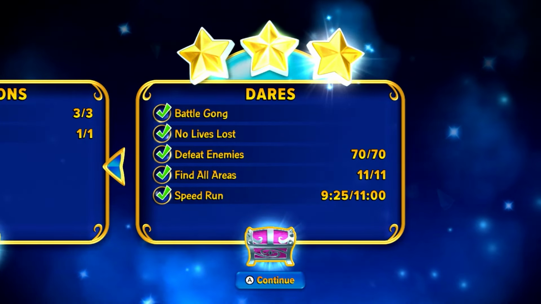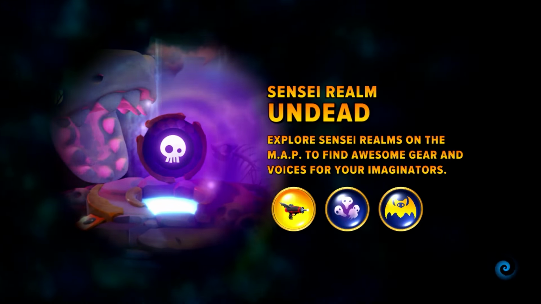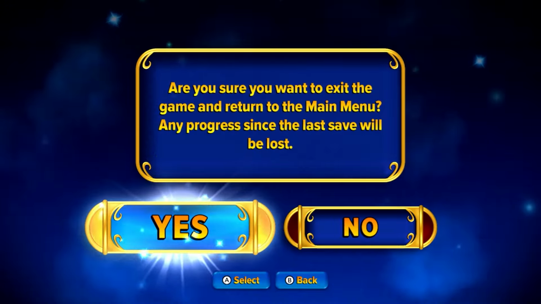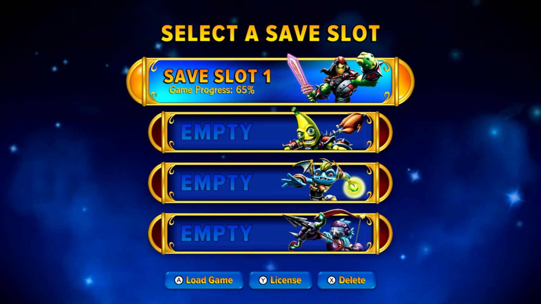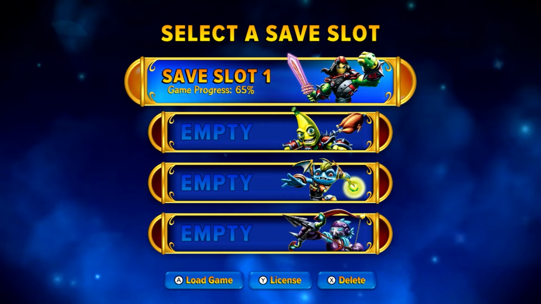Okay. That is officially every single star. That's it. In the entirety of Skylanders Imaginators, that is every single star. Okay, I do want to check my percentages now, because we should be, hopefully, in like the 70s, 80s. Okay, we're 65% done. We just need the Imaginite pieces. That's it, right? Nothing else.